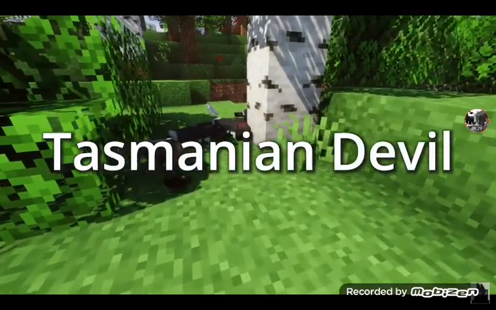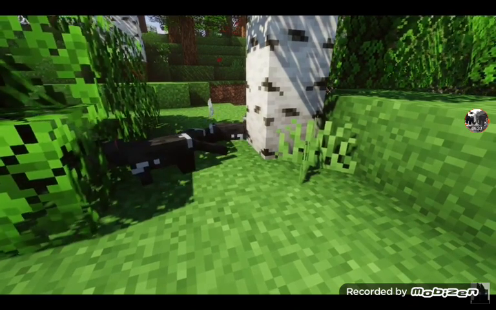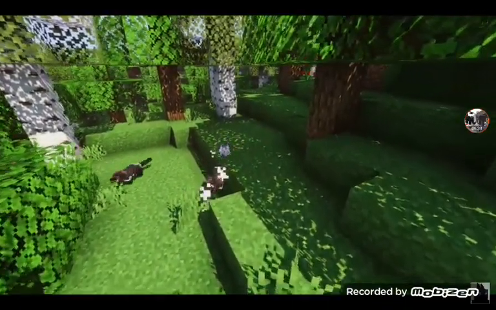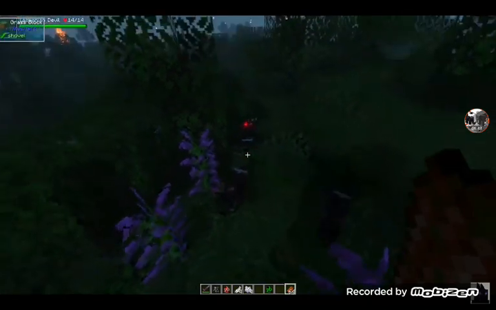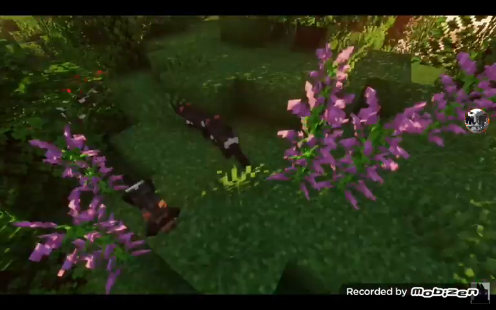Then we have the Tasmanian devil, which spawn in temperate forest biomes. They will sit and bask in groups. When they attack rabbits or chickens, all nearby Tasmanian devils will join in. If they are fed rotten flesh, they will unleash a howl that scares away all nearby monsters for a short time. They cannot be tamed, but can be bred with any kind of meat.